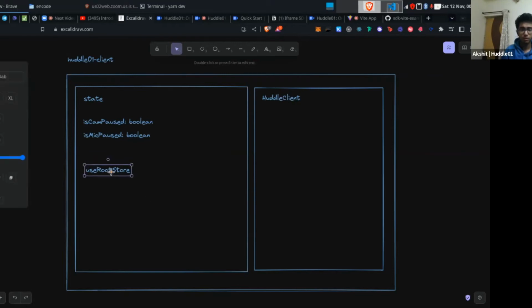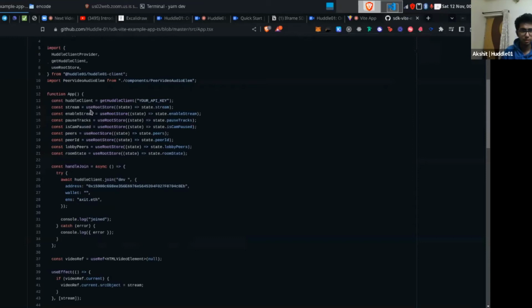If you're familiar with Redux or normal React, we have certain hooks. So this hook is leveraged. You can use this hook to get states from it, and even get methods that you can call. To show this in action, as you can see, we have the stream that we're getting from the root store.